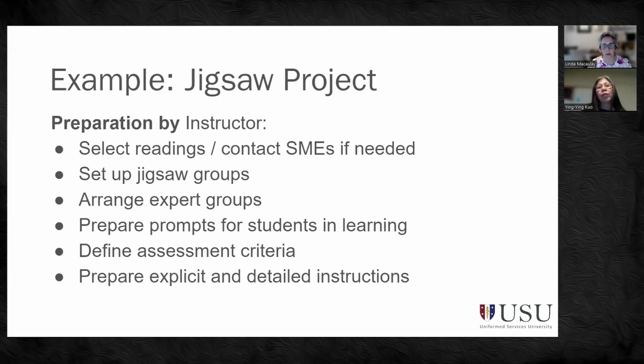The complexity of the Jigsaw project is that there's another group we call the expert group. A Jigsaw group, you can define as picking out students as a leader, or you can ask students to actively pick up one reading. Each student has the same reading. They will meet in the expert group later.